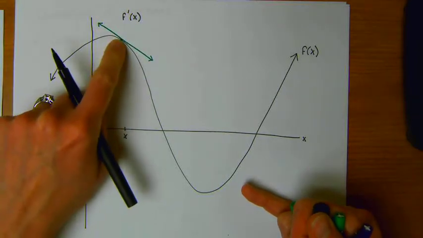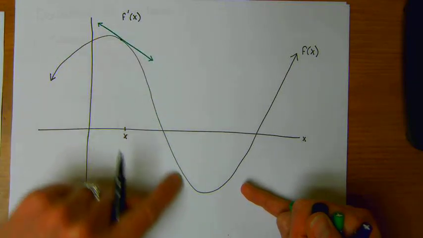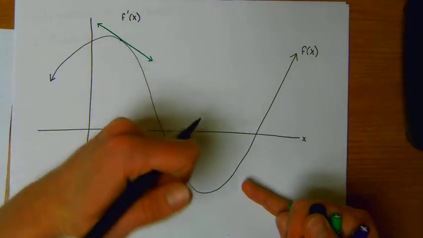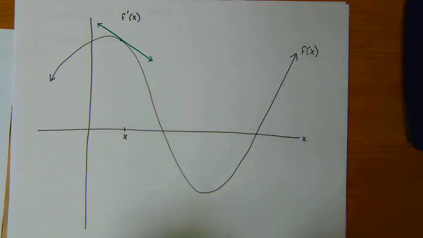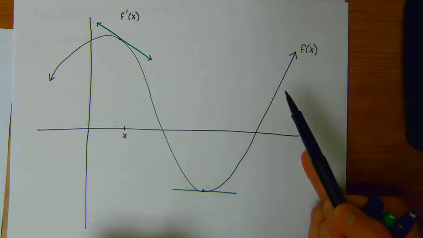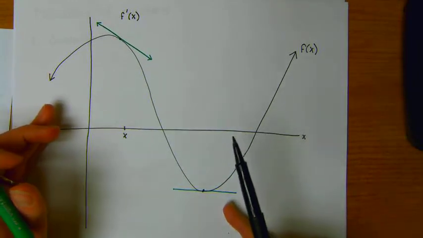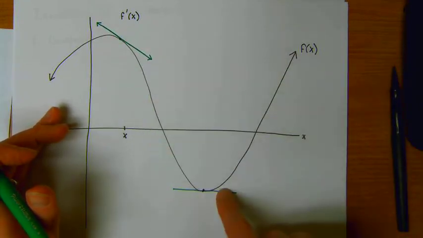And at this point we see that that value is negative. And at different places along this graph you can see that the slopes are negative through here, 0 here where the curve is flat, and then positive along the other side. So graphically I'm thinking of the rate of change of my function f at each of these places.